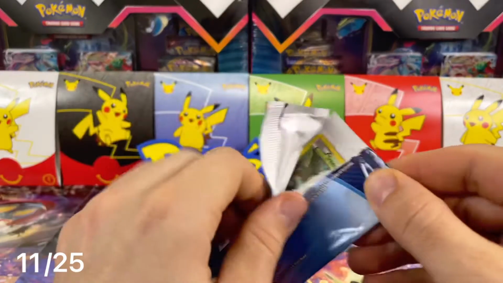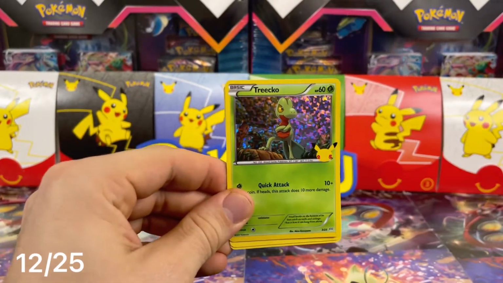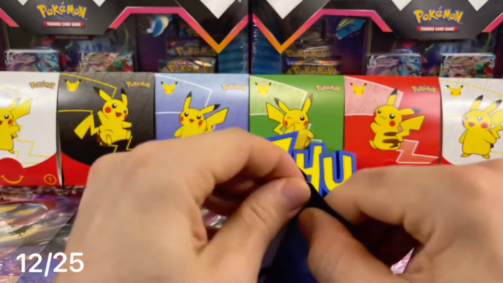Oh, I love all these starter Pokemon. They're so cool. Draco. Oh, I love Draco. I played with Sceptile and Blaziken in the Gen 3 games. So it makes me so happy. Let's see who we got in here.